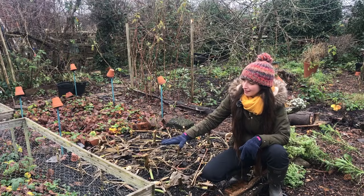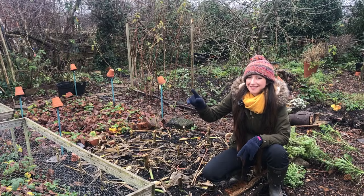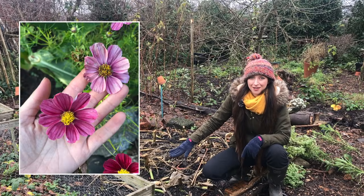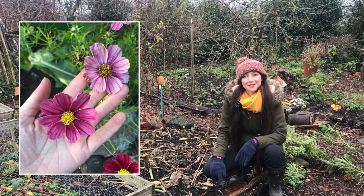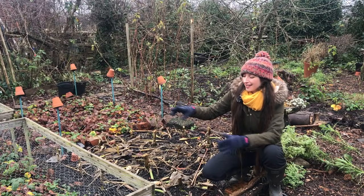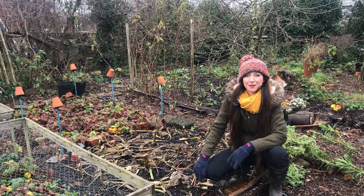And I did plant in between them some, sorry, the birds are distracting me, some dwarf flowering cosmos, which was a mistake. They were actually supposed to be a taller variety of cosmos, and so they created a nice little meadow effect in between all the plants.